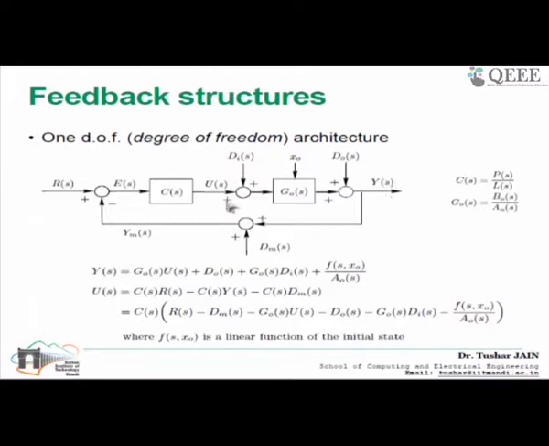Okay, so I have this Y of S. If I neglect this one and this one as well, I have U of S into G naught of S, which gives me one component of Y of S. Another component is coming from D O, the output disturbance, summation with this loop, this forward path, D I into G O, plus this initial condition, which I can write as a function of S and X naught, right? This X naught is just a value, but it will still pass through the plant.